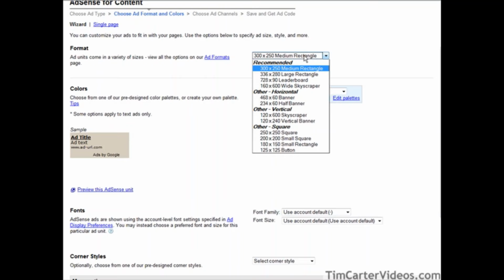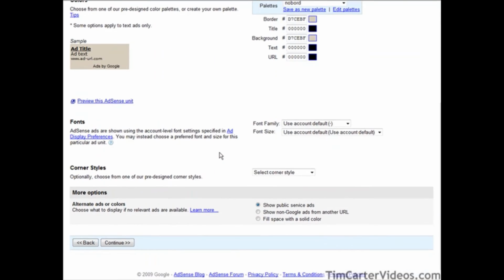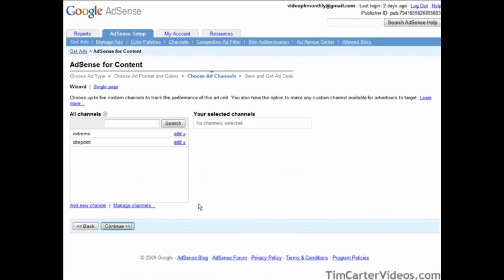Okay, now first we're going to put one down the side. Okay, a vertical block. So we'll do 120 by 240. Okay. Now we can just continue. And here we can add a channel if we want.